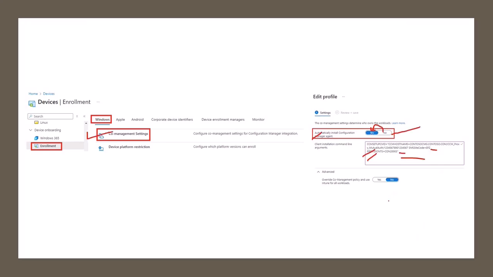Now, is this the only way of deploying a SCCM client to a device enrolled to Intune? No, it isn't. You can also get the MSI, as I said, convert it into a Win32 app using the Intune WinApp utility, and then deploy it to the devices.